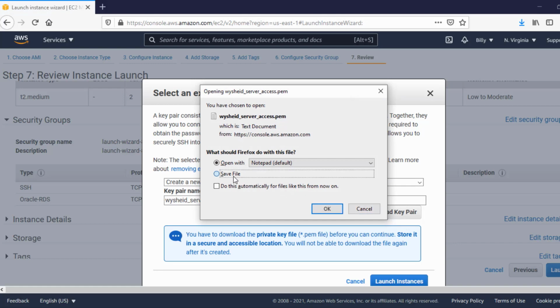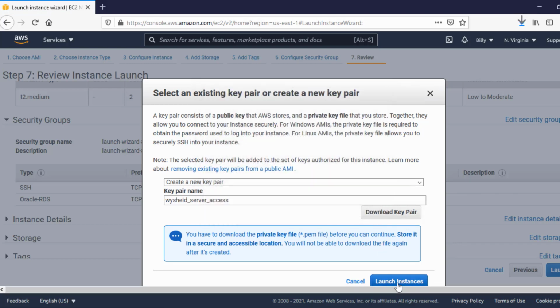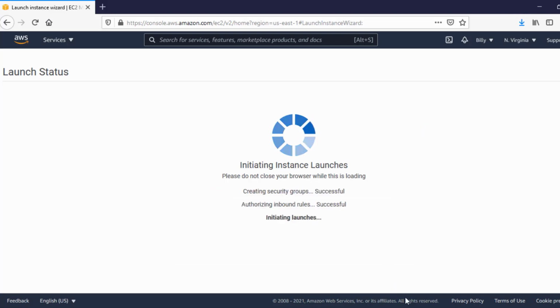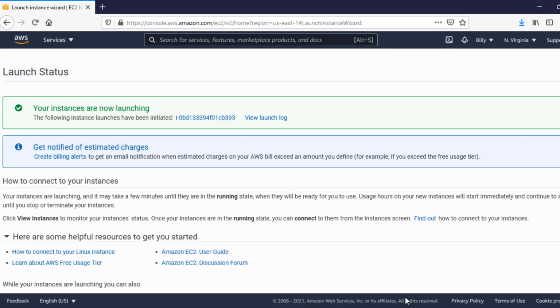Okay, I'll save it. And now I can launch the instance. That means the instance is starting now. While the instance is starting, I'll do some other activity. That means I'll create a ppk file. The file we downloaded right now is of format .pem. Since we have to connect to the server, we will be using putty, right? Putty will not directly understand the PEM file. So if you are using putty to connect to your virtual machine running on EC2, you have to convert that PEM file to a ppk file.